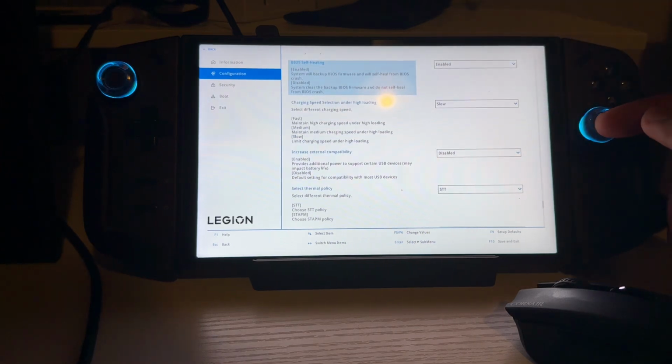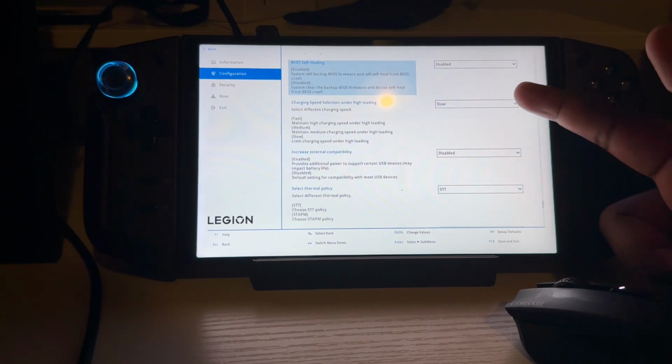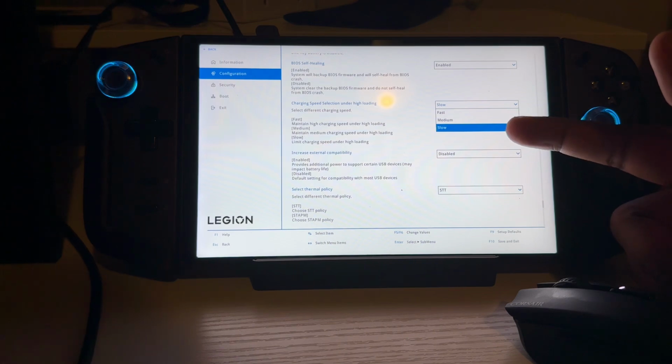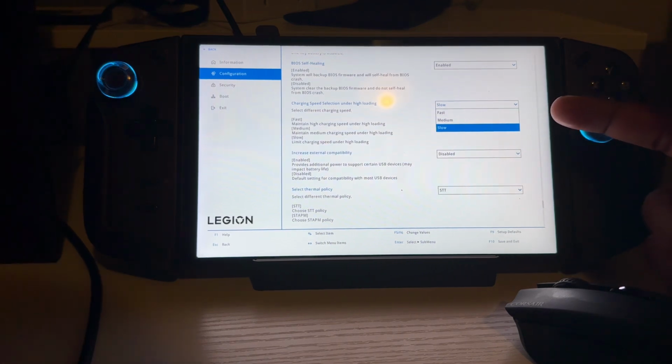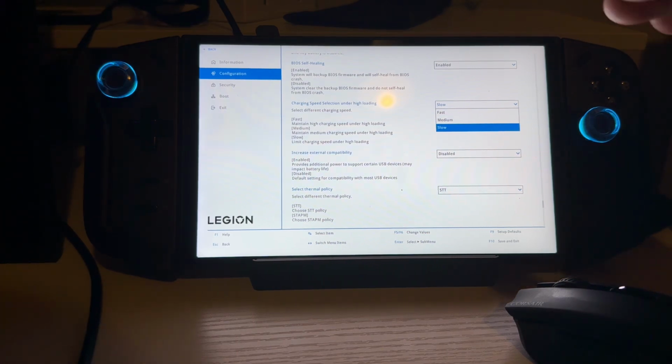The charging speed is set to slow at the moment. Now, if you want to, you can set this to fast, and your device will charge fast. If you have it connected to a 100 watt charger, it's going to immediately pick up what kind of power brick and cable you have and produce fast charging. So yes, I definitely recommend, if you do have a fast charger, set it to medium. You can set it to fast as well, or leave it on slow. It really doesn't matter. Regardless, the device is going to cool itself down, so don't even worry, as long as you're playing at a decent TDP.